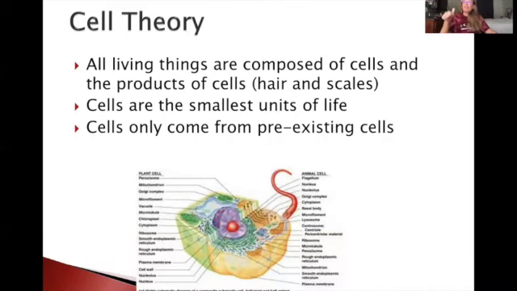We know that every living thing that we have ever identified to date is made of cells. Does that mean that every living thing we will ever discover is made of cells? No. It just means right now on planet Earth, everything that we know as living has cells. We know that cells are the smallest unit of life, that we can have a single cell live independently out in the world and survive and reproduce and do all of those things that living things do. We also know that cells only come from pre-existing cells. So we know you have to have a cell to get a cell.